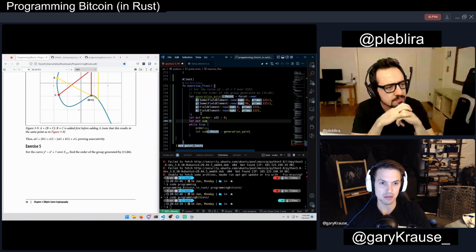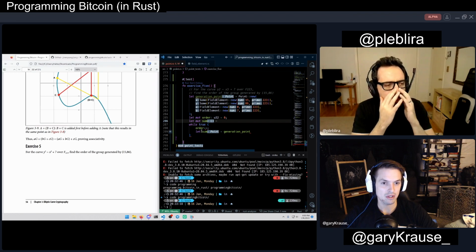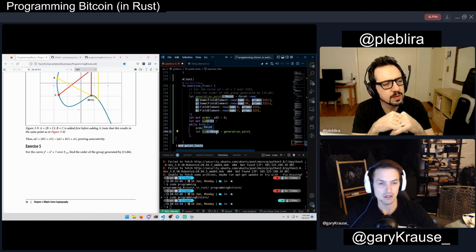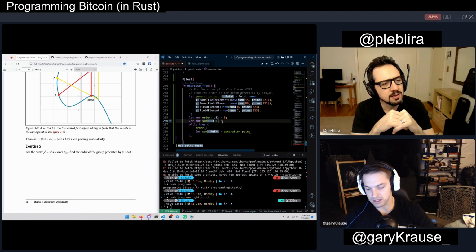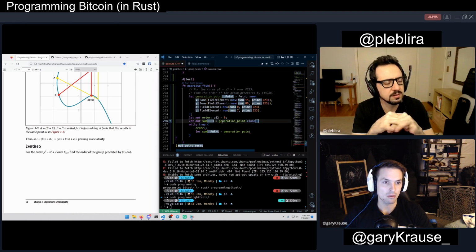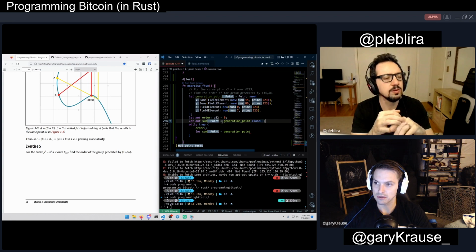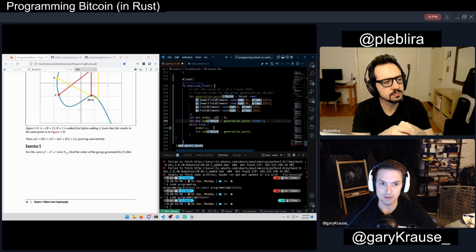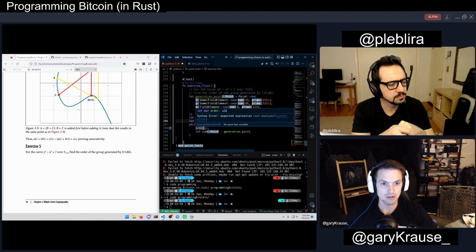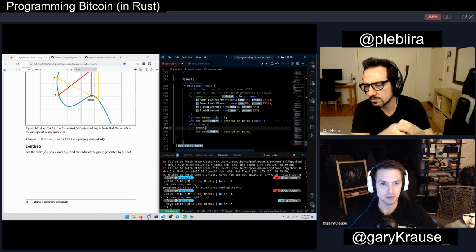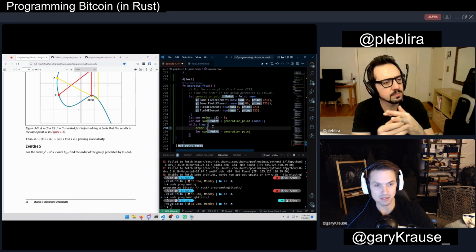So we'll do sum equals, and because we're starting at a point already, we'll just clone the generation point. Cool. Right. So the first iteration, this doesn't like that. Unexpected problem. Okay. Maybe this is the syntax.